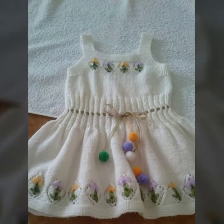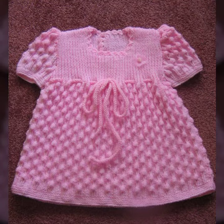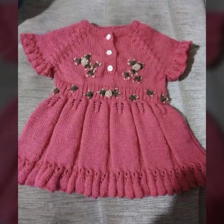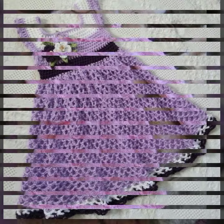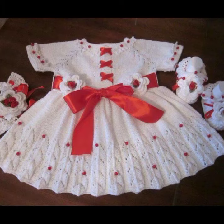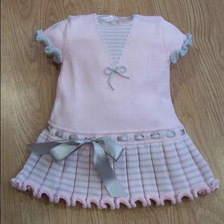If you want to buy these very beautiful frogs online, I will tell you some website names: AliExpress, ibiba.com, Etsy.com, and Amazon. You can buy these very beautiful frogs on these websites easily at a very reasonable price, or visit your shopping mall or market for buying these very beautiful baby crochet frog designs.